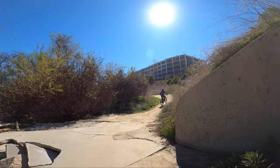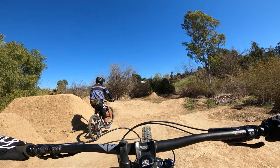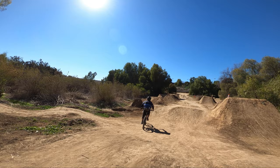All right, everyone, so here is the jump track. There's a bunch of great different ones for you to practice on. There's big ones, there's smaller ones. There's one tabletop that's a good one to warm up on. But yeah, this just has jumps for everyone here. So let's do it. Here's a better view, by the way.